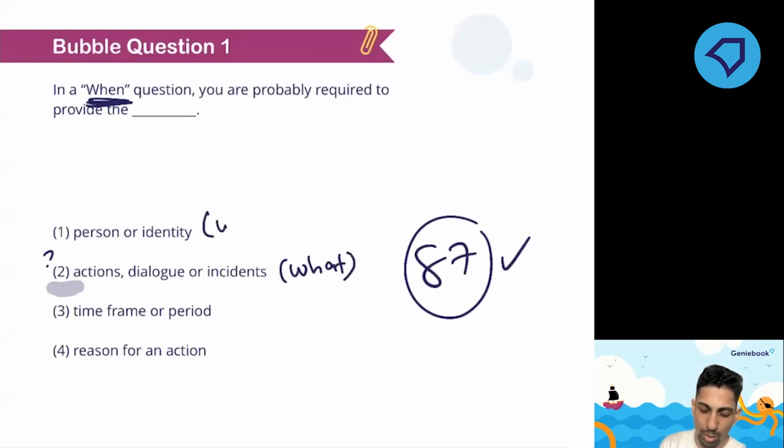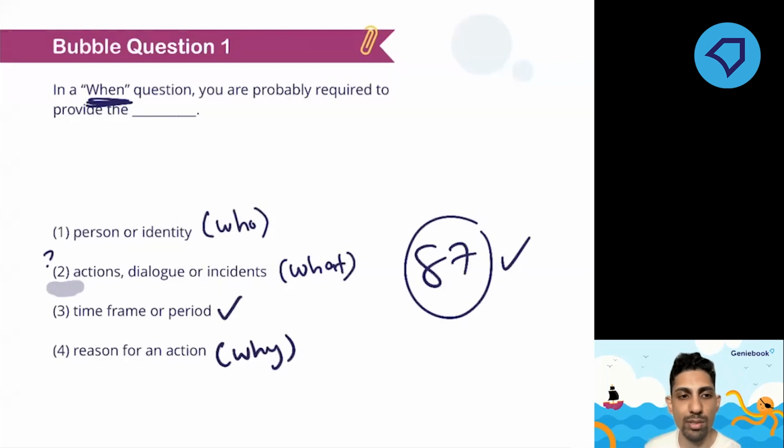First one is a who question. This is obviously a when. Number 4 is a why question. Yeah, this is common sense, right? Actually, you're right. This is a how question. That's true, how is a better one. It can be both. It can be how: how did the character discover something? It can also be what did the person do. Both can work. You see?